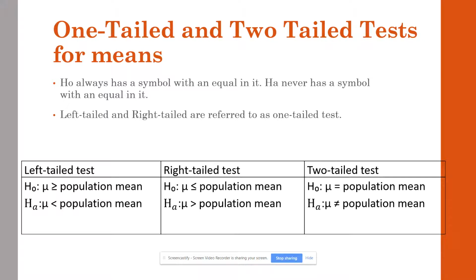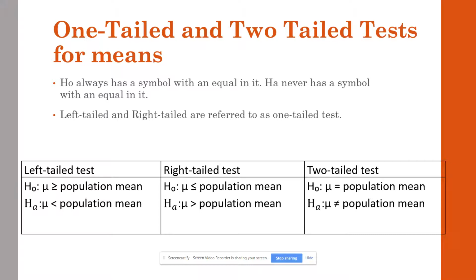The way we're going to teach it in this chapter is based on that table that you see. Just know that some other statistics classes will always have the null as equal. But for us, we're going to try to close the loop and have the opposite sign so that we can account for every scenario that can happen.